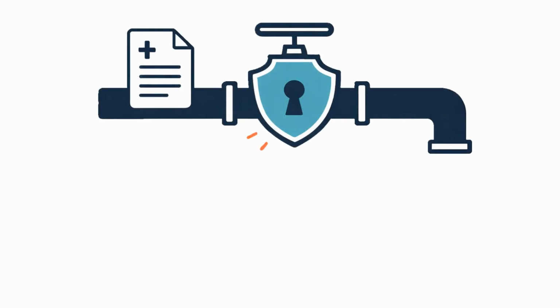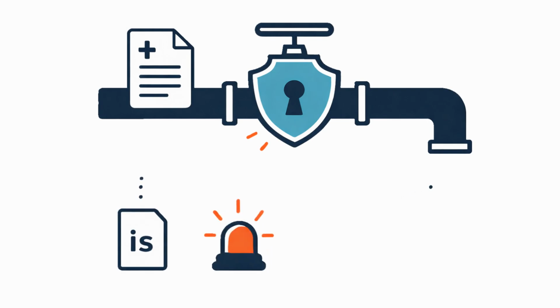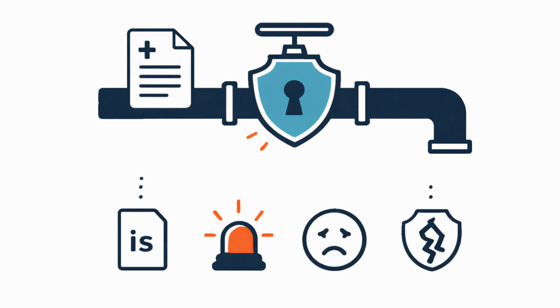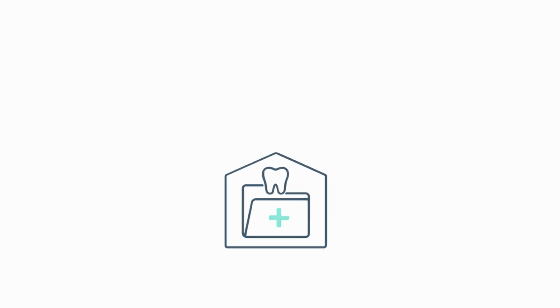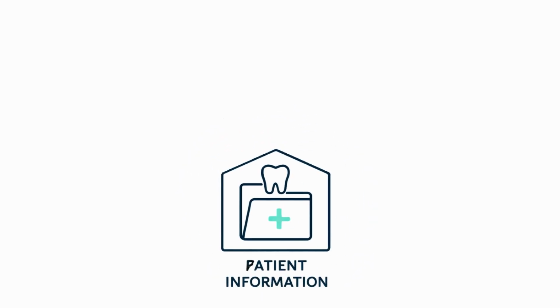When dental practices get HIPAA wrong, the cost can show up as fines, breach response, lost patient trust, and damage to the reputation you spent years building. Here's the simplest way to understand it. HIPAA is about controlling how patient information moves. In a dental practice, that information moves everywhere.